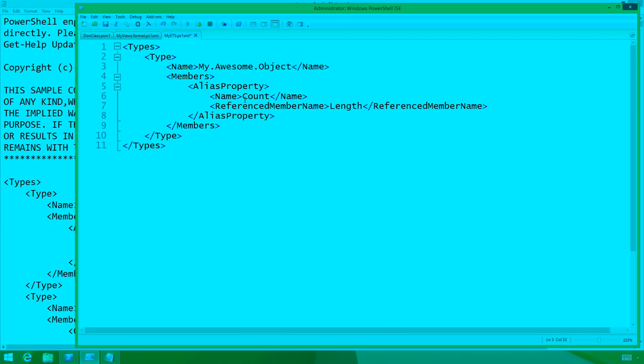All right, let's do an alias property. That's a cool trick. So now we're going to have a machine property, a real property, not a column header, with the same value as our existing computer name. Which means if you're piping this object to another commandlet and you need to make the data line up, this is another way to do it. This is a nice declarative way to do it, because it's not really codey. So that's kind of cool.